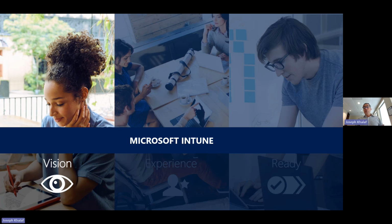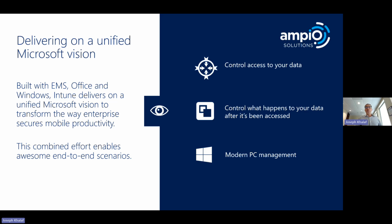So what was the vision here of Intune is really a unified product that controls access across the broad spectrum, across the whole ecosystem of users, devices, data. It's iOS, it's Android, it's Mac OS, it's Windows, and it's all the data that's flowing down there into these devices, and it's all the users that are on these devices that are actually using these devices to do their daily work. And I would like to point out on bullet point number 2 here, and we'll get to this in a little bit.